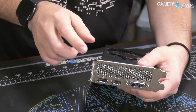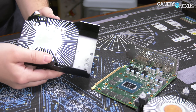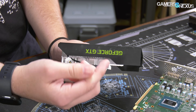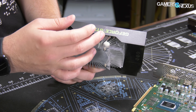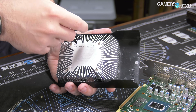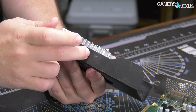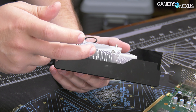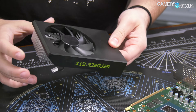Air can actually exit out the side — they did do a good job of getting an I/O plate with holes in it, which is sadly rarer than you'd think. But the top is 100% obstructed by the plastic shroud. NVIDIA does mandate that board partners put GeForce GTX or RTX on the card somewhere, but this could have been done without completely obstructing the exhaust. There is nowhere for this air to go — it hits the shroud, bounces off, and then goes wherever turbulence allows. We're blocking about half the exhaust at the bottom, and the remaining air shoots into the motherboard near the PCIe slot. Just poor design overall — this could have been done better without increasing materials used.